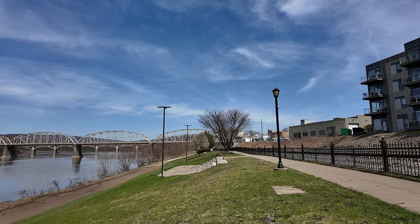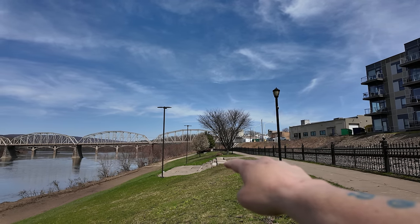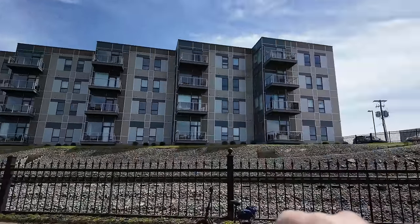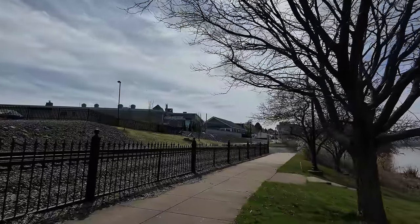If you want to access this place, there's two ways you could do it. You could either take steps right by the Firefighters Memorial where it says Riverfront Park, or you could take the steps down and walk over here, or pass Pizza Hut, and there is access and a parking lot over there. You can walk down, cross over the train tracks, and it'll bring you down here.